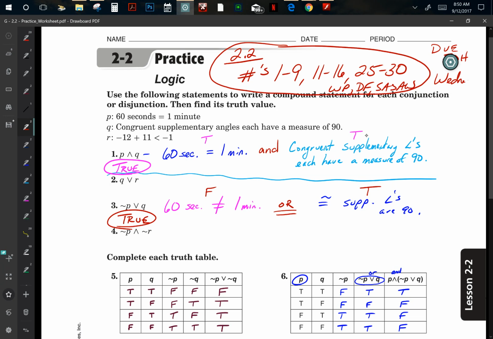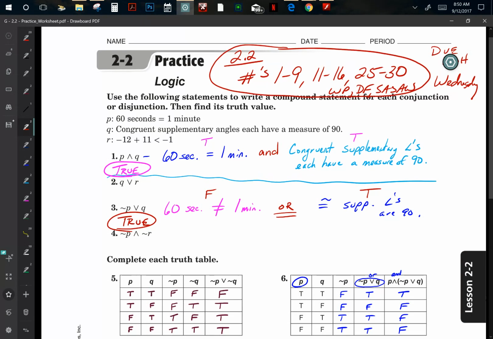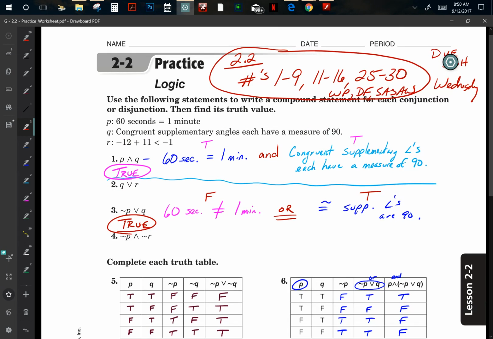I'm worried because I was so lenient on when you had to turn that other stuff in. We're starting to get a pattern of thinking, oh, my grade's going to be okay, or I can turn them in when I want. You got to turn your stuff in, people. You got to write problems, draw figures, show all steps, and work. Even if I don't grade and correct, if I'm going to give you a completion grade, you're going to prove to me that you are doing it. Just writing answers doesn't work.